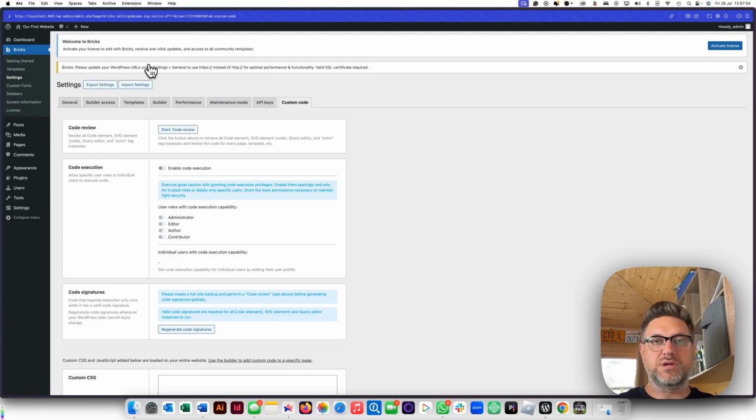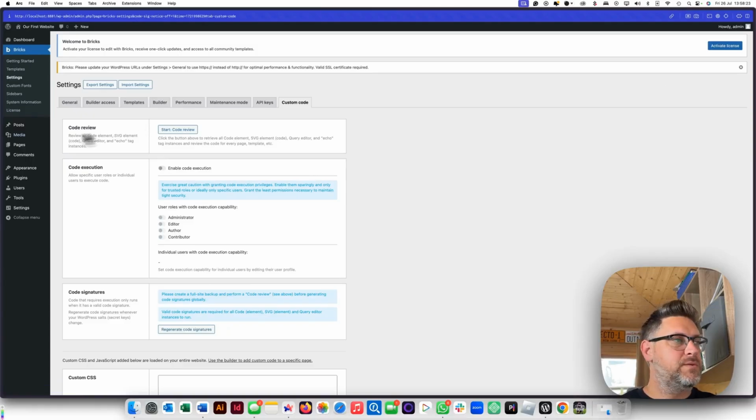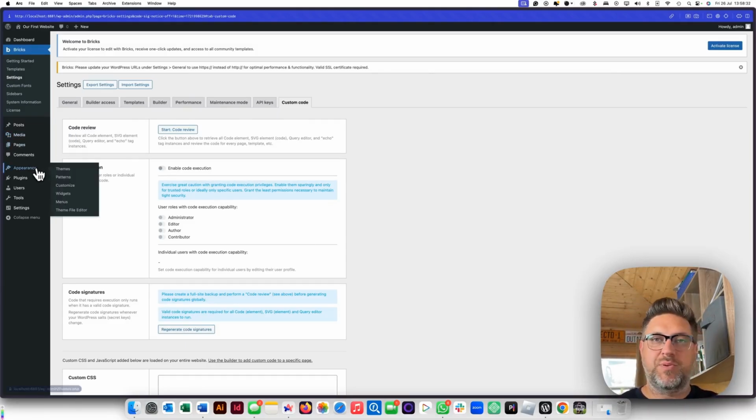Okay, because this is Bricks. This is what you need to know: nothing. Absolutely nothing. You don't need to know anything at this point, other than the fact that Bricks is the theme that we're going to use to build the website. However, we're going to keep things tidy because I like a tidy workspace. Going to clean things up. Go back to appearance now.